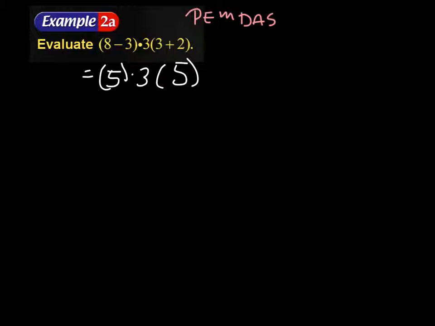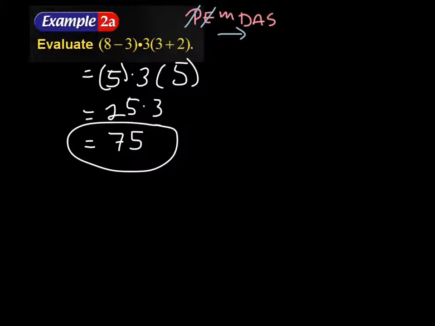Okay, so parentheses, check. Exponents, no, I don't have any. Multiplication, yes, I do. So let's do our multiplication. With multiplication, we could use the commutative property, so we don't actually have to move from left to right. Actually, I think I'm going to use the commutative property and switch it up. 5 times 5 is 25 times 3. Commutative property, we can switch the order any which way it's convenient for us. 25 times 3 is 75. If I'd multiplied 5 times 3 is 15, times 5 I would also get 75, but we're used to quarters, so 25 times 3 is a common mental math.